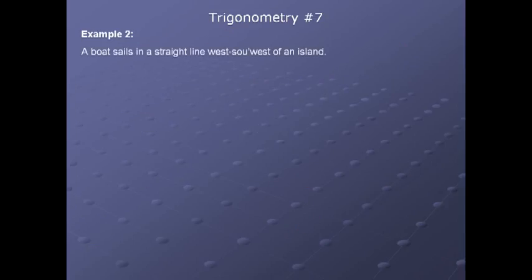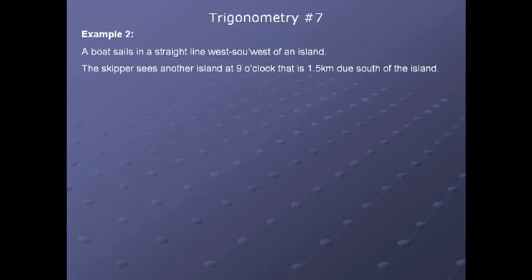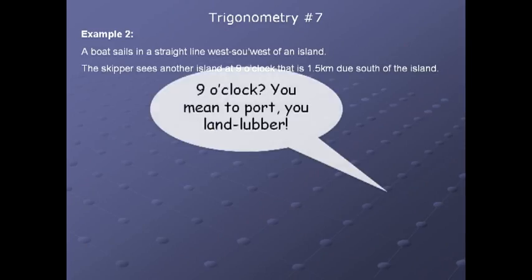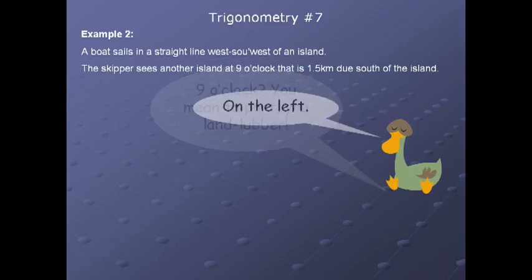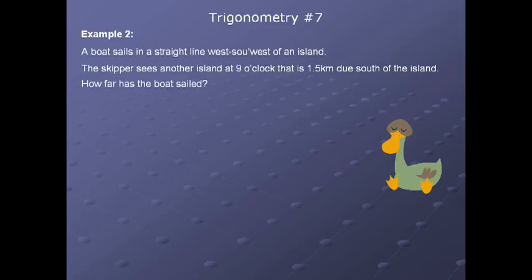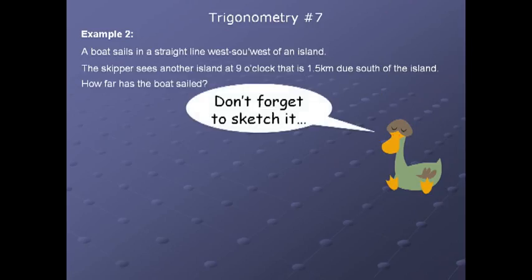Example 2. A boat sails in a straight line west-southwest of an island. The skipper sees another island at 9 o'clock that is 1.5 kilometres due south of the island. 9 o'clock? You mean to port, you landlubber? On the left. How far has the boat sailed? Don't forget to sketch it.